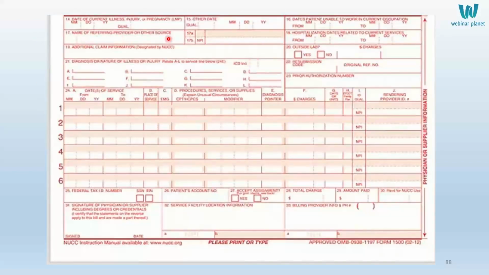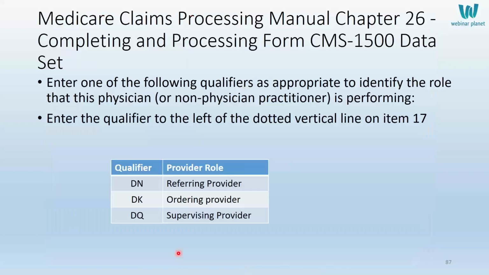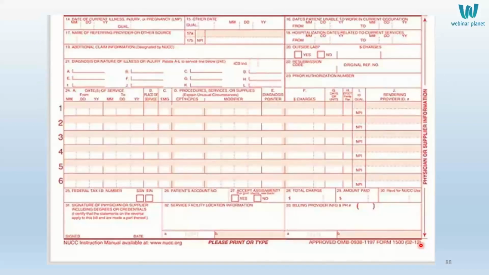So it says name of referring provider. And so if we have an incident to service, we have to, as we said, identify who is the supervising physician of that service. And it may not be the provider that's in the office that day. So making sure we get all the information in box 17, in box, what is that, 24J, and then down here in the final box.